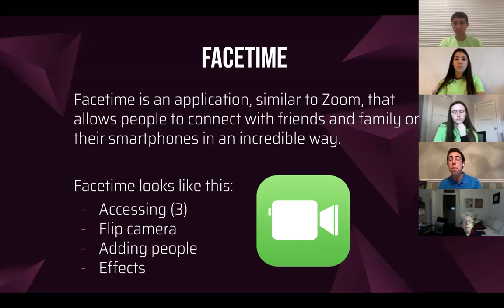But if you do want to switch your view from gallery to speaker view, you could do that. All right, Joe, let's go back to the presentation. And we basically covered everything we wanted to in the Zoom category. There are many, many more things you could do on Zoom, but we covered the things that we think are relevant to you.